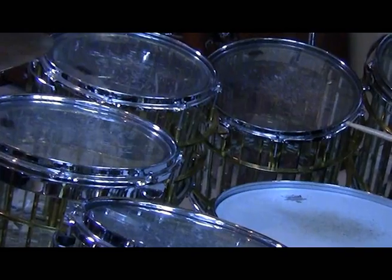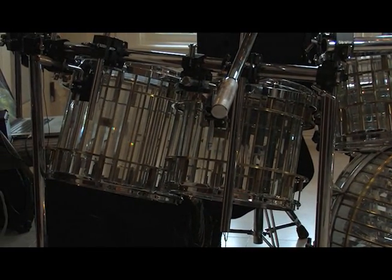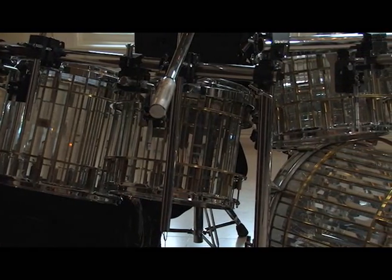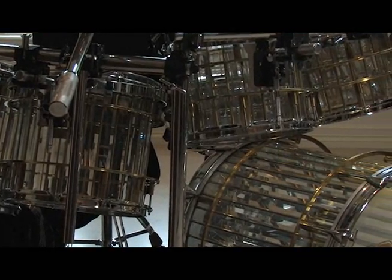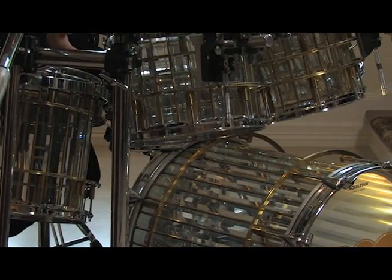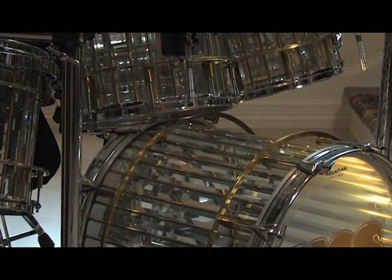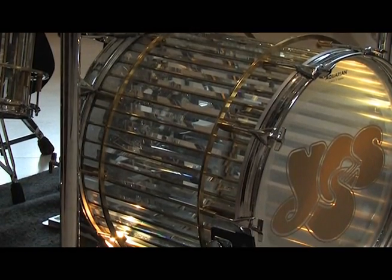A short while after that, maybe 2, 3, 4 weeks, he said, oh, I'm building you a whole drum kit. And I said, wow, that's got to look impressive. He said, yeah, well, he's a stained glass guy, and he's a drummer. His living is making stained glass pieces. So he decided to make this kit out of all glass.